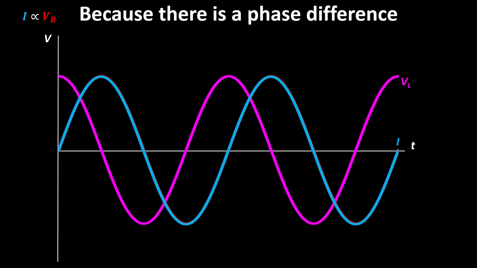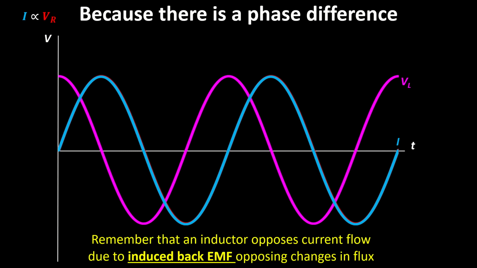Now, the mechanism for an inductor is completely different than the mechanism for a capacitor. A capacitor is about buildup of charge on plates. An inductor operates because it induces a back EMF. A changing current causes a changing flux, and the inductor induces a back EMF that opposes the change in flux. And we have Faraday's law, or the inductor version of Faraday's law, minus L delta I over delta T.